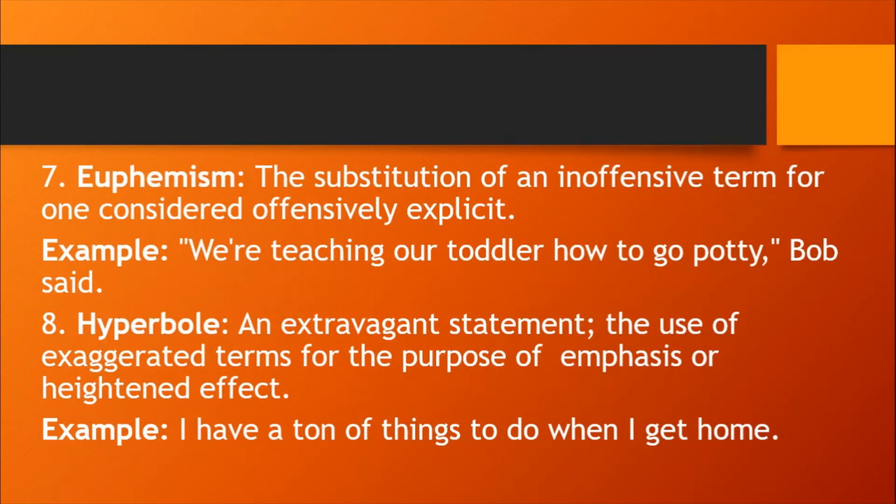I-review natin yung 8. So, we have the alliteration for the repetition of initial consonant sound. For the anaphora, we have the repetition of the same word or phrases. The antithesis, the contrasting balanced phrases. We have the apostrophe for the inanimate object, though hindi naman sila living being. We have the assonance, the similarity in sound between internal vowels. We have the chiasmus, yung expression na against doon sa una, and then the second half. And then we have the euphemism para doon sa mga inoffensive term, pinapalitan natin. And then we have the hyperbole, the exaggerated terms.